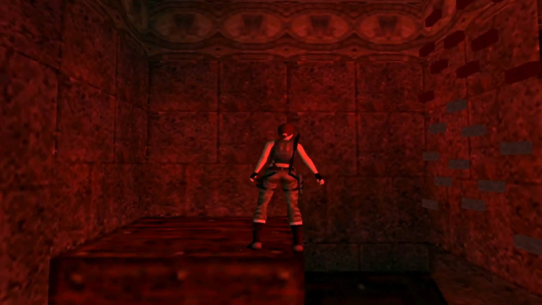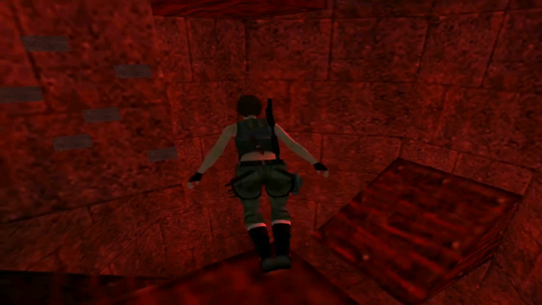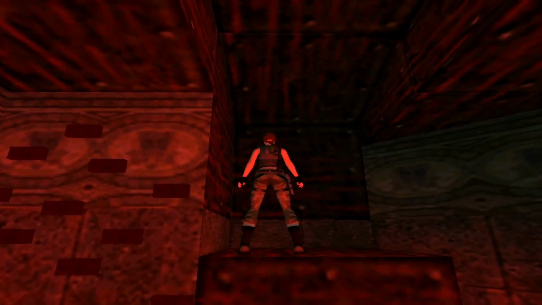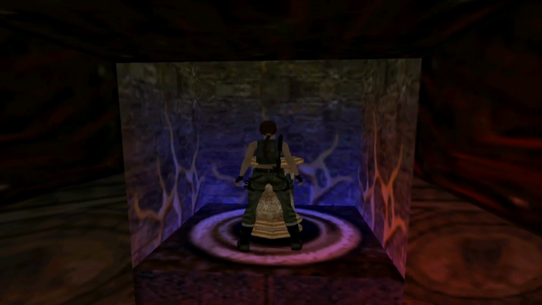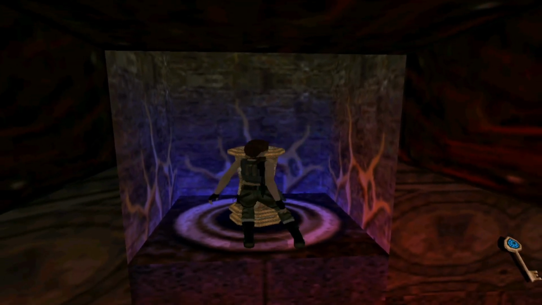So this can be quite tricky to grab. You can grab the ladder section if you want just here, but it's far quicker to jump straight over to here. And then if I just turn around, we have this little cubby that we can hop on into. And here's what we need. So this is Hell's Key.